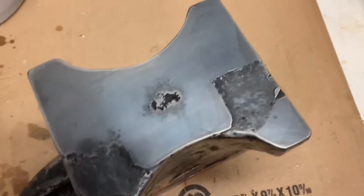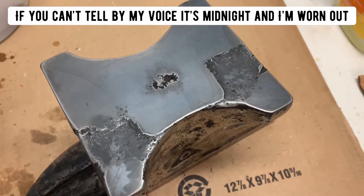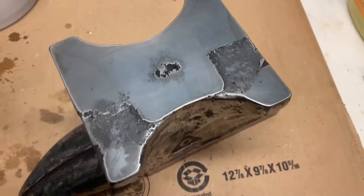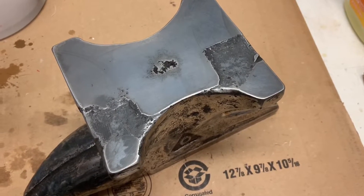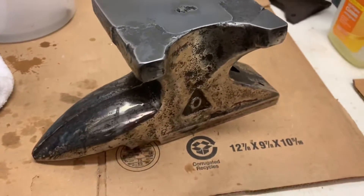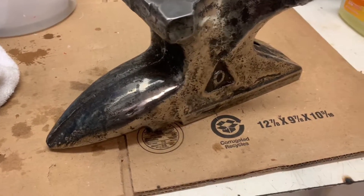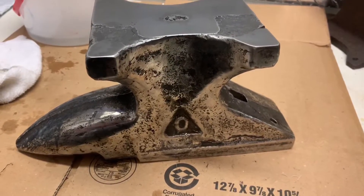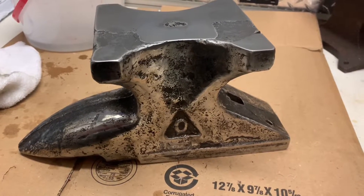It's definitely a lot darker. I'm going to see about getting some steel wool on there to see if I get a little bit better polish out of it, but it covers pretty good — it definitely darkens up. I probably will not do any more than four coats on the bottom. The sides are going to be kind of a TBD based off of how they turn out. There are a lot more crevices and stuff on the sides. I like the polish better, but the problem is it's just not going to stay that way long before it gets rusted again.